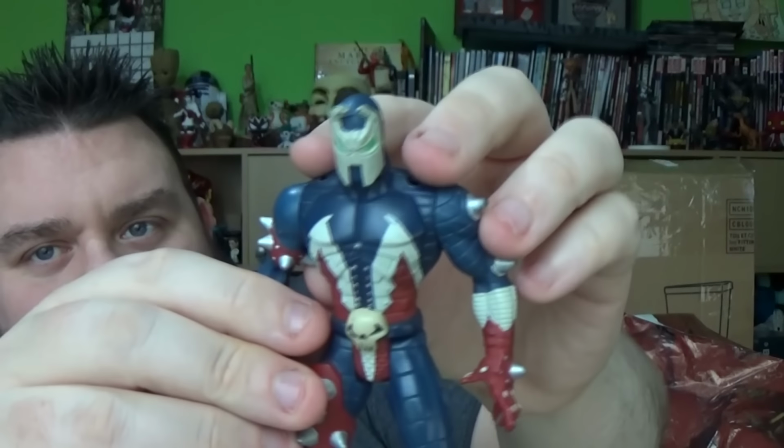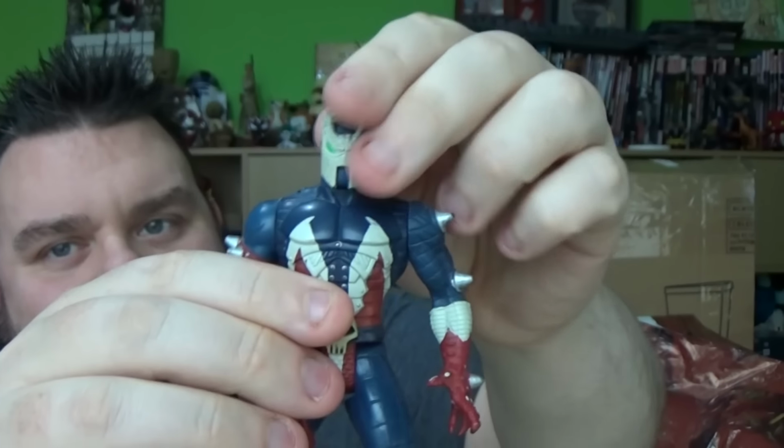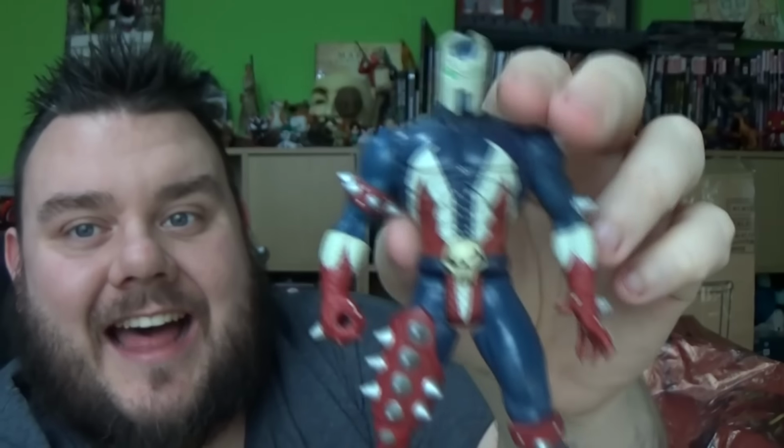But I got this Spawn figure, and the reason I bought this Spawn figure is because I had it as a kid. This was the Spawn figure I had, and I loved it. I played with this thing for hours. It was one of my number one figures, so I had to rebuy him. And even as a kid, I got mine from a car boot, so I never had any of his weapons or capes either. I just had him just like this. So for me, this is perfect. This is what I wanted.